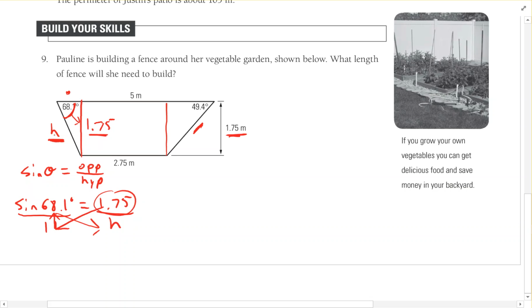Once you know that, we're going to need to find this side, we'll call x. It doesn't really matter, right? So find x. You're going to do it in a similar way, just using a different trig ratio probably, or even the same one, I guess, in that case. And then just add them all together. Just make sure that you add all your sides together, and that should be your perimeter. So I'm going to let you guys finish this one. You can go ahead and answer number 9 now.